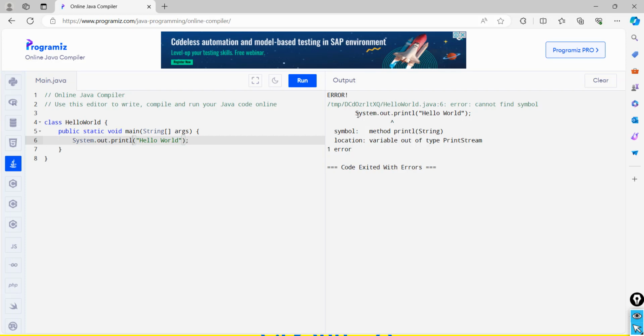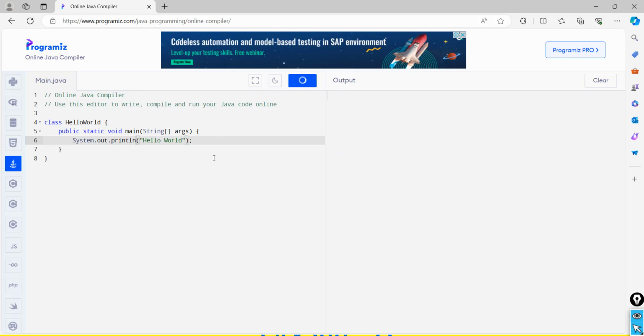One thing to keep in mind, reading errors is a very good habit. When you read an error, you will understand what the issue is, what the problem of this code is. So here, what is it saying? System.out.println, there is an arrow symbol, variable out of type PrintStream, one error. It's not clear, but something is happening in this line, right? So obviously we can see one n is missing. Clear? This is just a very basic example.